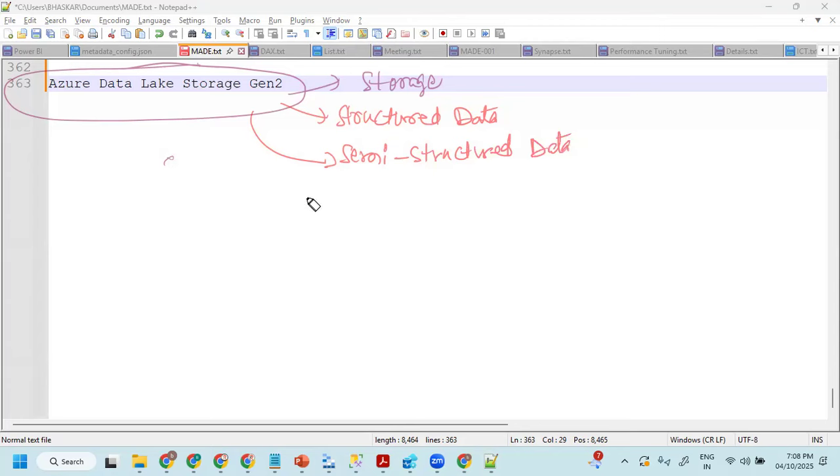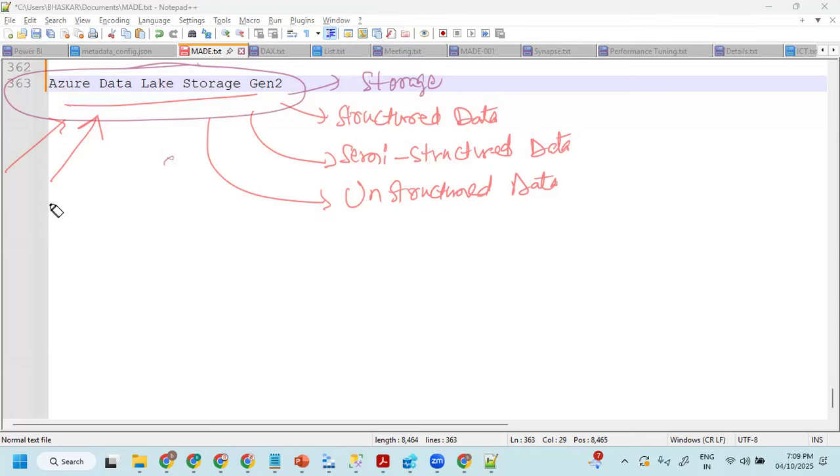We are going to store semi-structured data. And we're also going to store, which is very important, unstructured data. So if you have unstructured data, how are you going to load it? The way you store the structured data, in the same way you're going to store it. This particular storage is going to help you with schema on read. So we don't need to have a schema to write the data. I mean to say, to load the data, we don't need to think about the data types or the column names. I can just dump it. So here we are going to store all these varieties of the data.